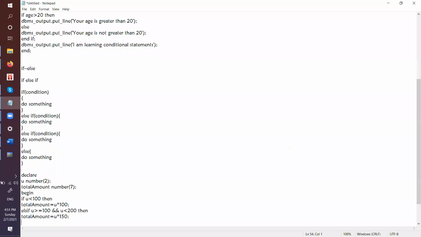So if you have another condition, maybe let's check if units you consumed are greater than 200.